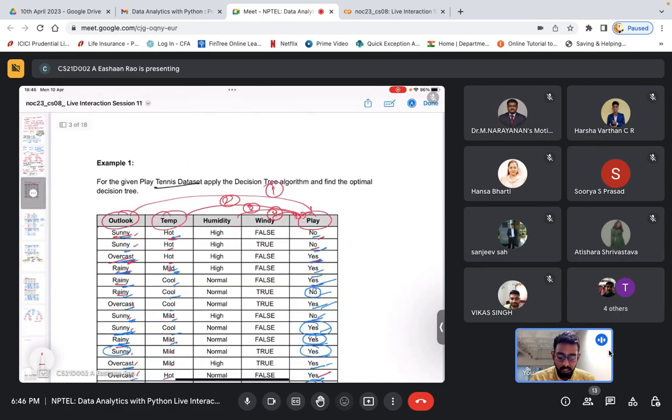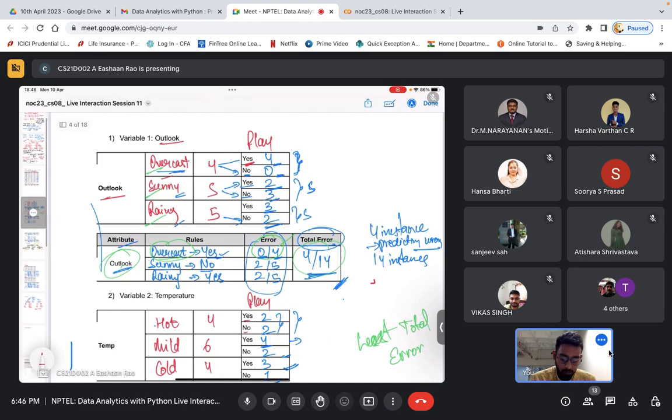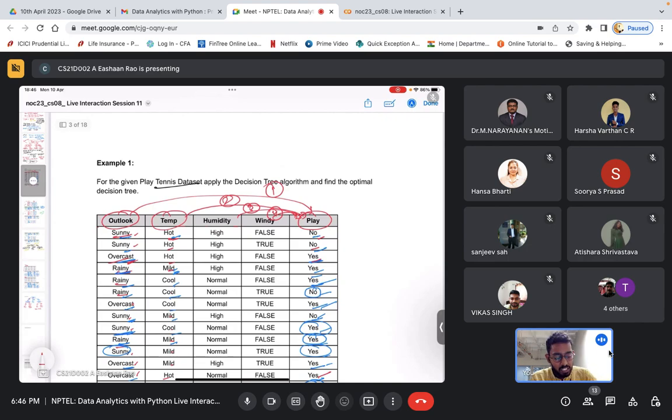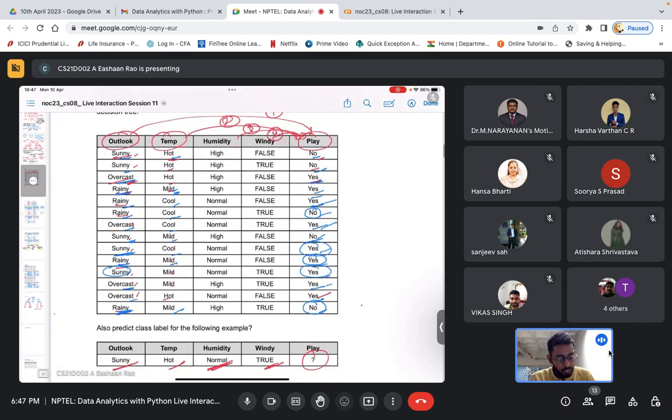If you have any doubt, please reach out to me or take some time to observe it. To summarize, what we have done is we have some data, and we have to make a decision tree out of it. We know the target variable. We have to find the first important variable from where we can start a root node, the start of our decision making process. For each independent variable we try to find the correlation with the target variable, and we try to find which independent variable will give us less error.